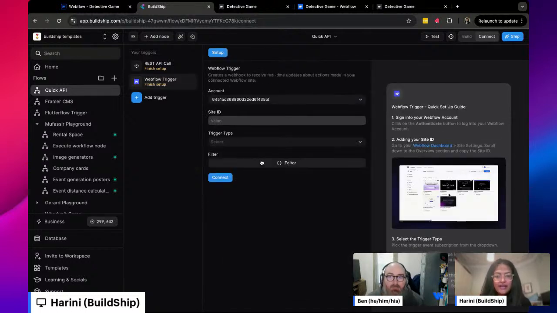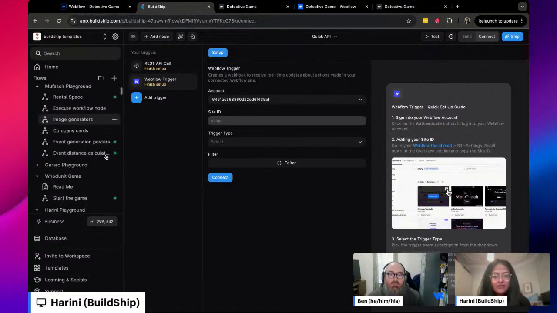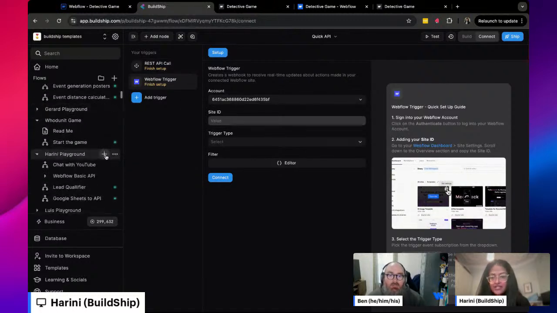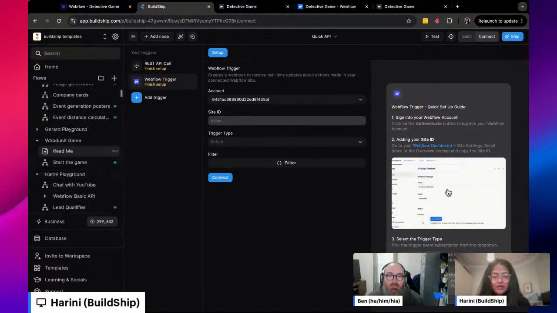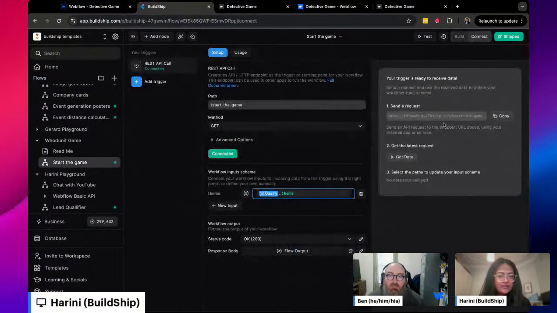You can say that every time a CMS entry is created, or your site is getting a new published version, you want to trigger a workflow, and you can do that. But for the sake of today's session, we'll keep it very simple. We'll be doing an API based trigger where, given this API endpoint that gets created, we are using the GET method. Every time this API is called, this workflow runs.